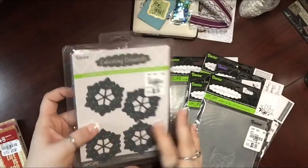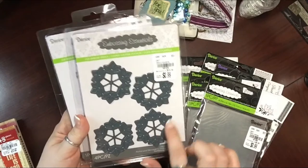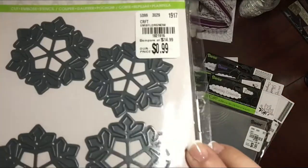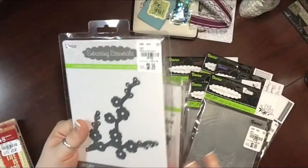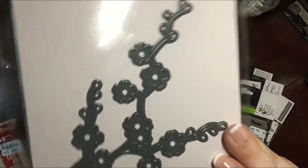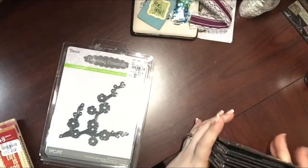And then I got some actual die cuts. So I have some snowflakes here. And some foliage here. This one's actually really cool. I really like this one a lot. So that was that for $1 a piece.